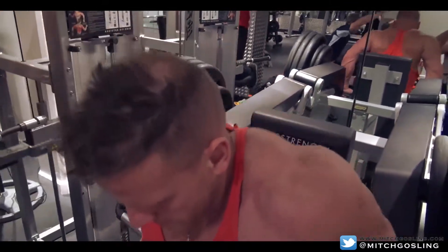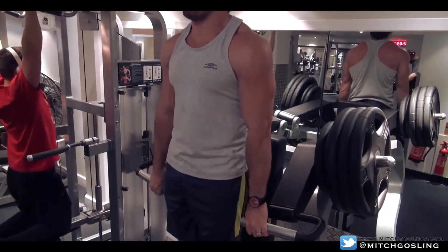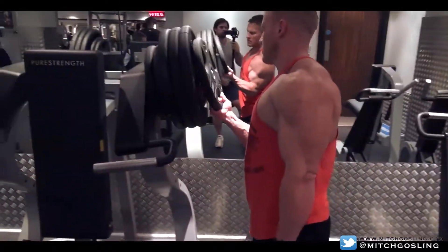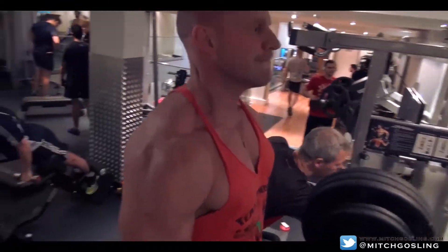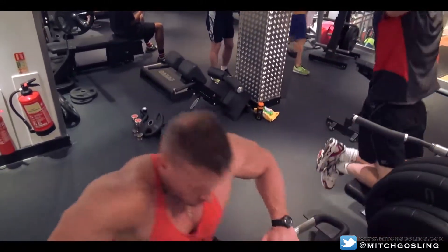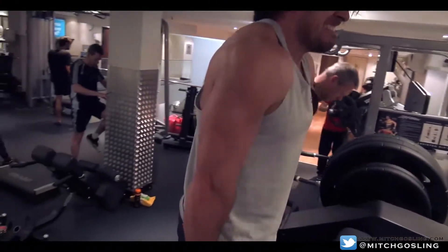So I just lift straight up — imagine I'm trying to get my shoulders to squeeze. I'm actually trying to touch my ears; I'm trying to squeeze, and sometimes I drop my head forward so I can get the traps really squeezing at the top. We're doing 15 on this — I normally go quite high reps and heavy on shrugs. I normally do it on the bar, but I've switched around to show you different angles and positions. It's just nice to give the body a change, and that goes exactly the same for the body — we can switch it around and shock the body.